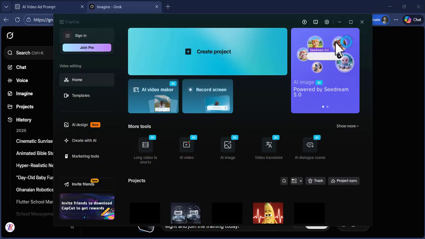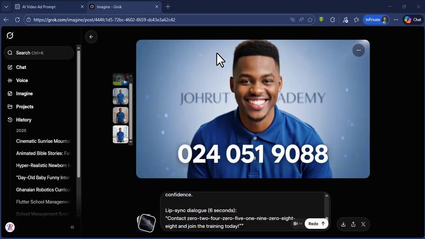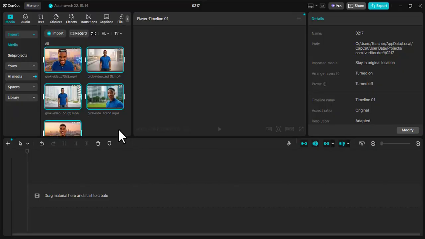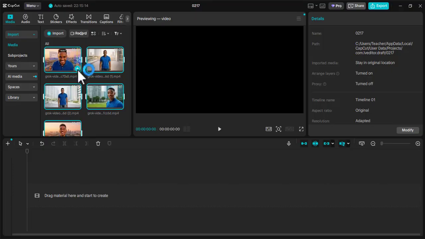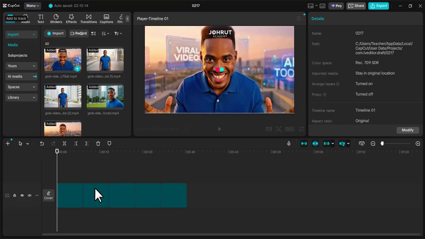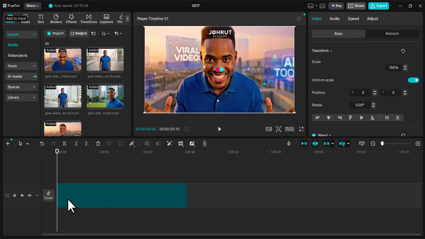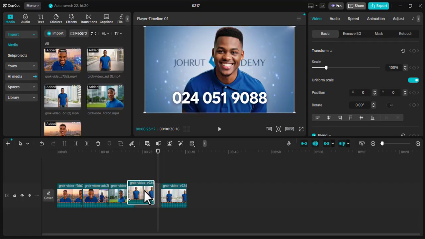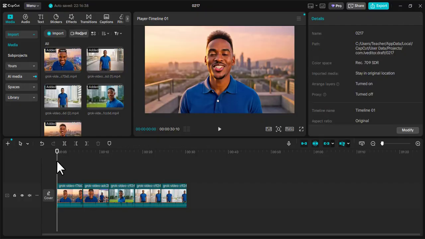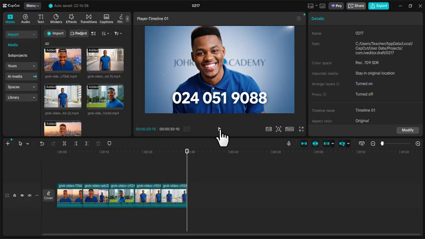So I'll open CapCut and then go to create project. So I'm going to load all the 5 scenes here. Okay, so now we have our videos here. So just click on the plus icon here or you can just click and drag the various clips to the timeline here. Okay, so now it's left with us to arrange them. So I've arranged them. So let me just preview it a bit for us to see if we have done the arrangement correctly. So you can see that the video is now okay, but the transitions are not smooth.